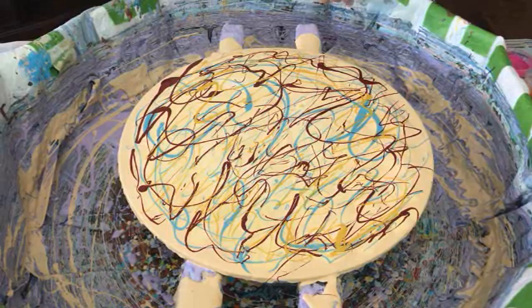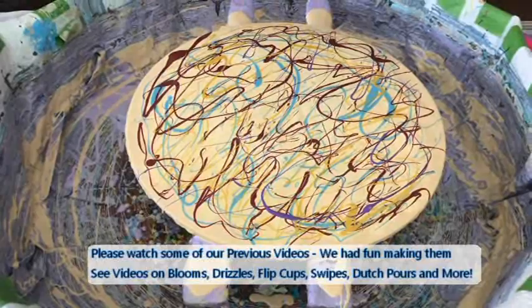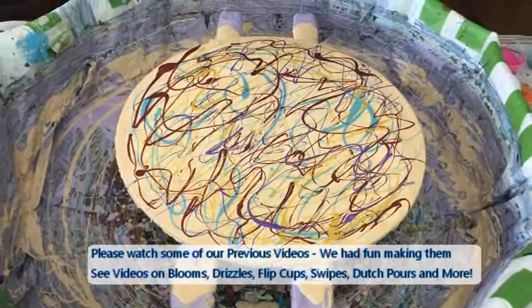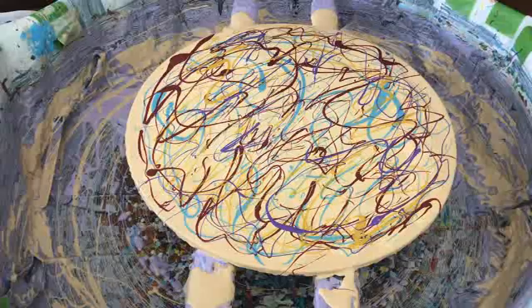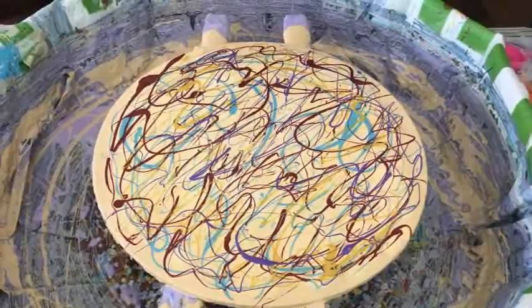That color was Sunburst with Gold Sparkle; this is Royal Orchid. I said this is gonna be either very pretty or I don't know what it's gonna be. You have to have confidence — all I do is use my abracadabra, and my abracadabra magic usually works. The colors are nice and vibrant, and that's what we want — we want vibrancy this time.